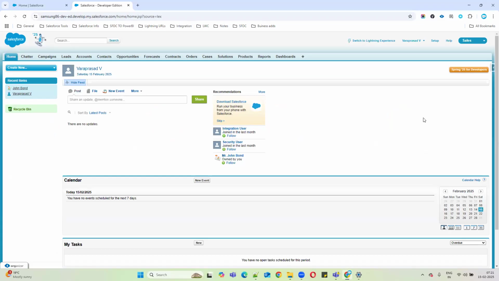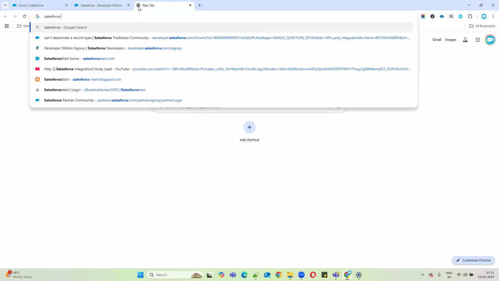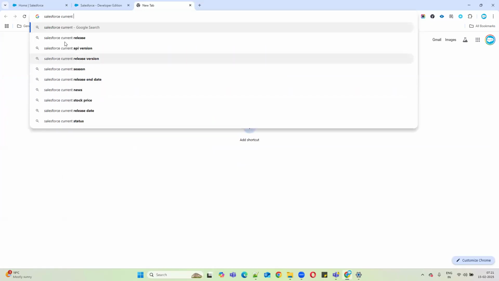Winter, spring, summer. Okay, currently which version is running now? Winter. Okay. Spring, sir. Yes, spring. You can check in Google for the current Salesforce version, something like that. Even in the org, it will display directly on the right side.